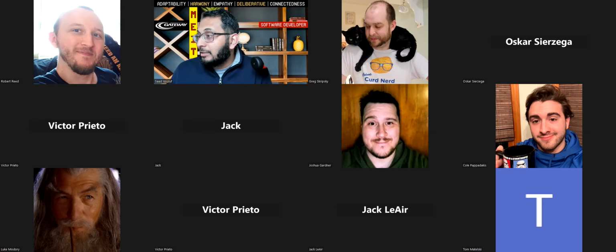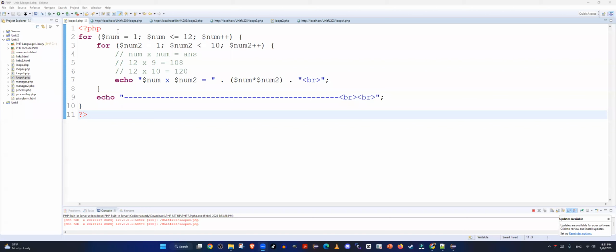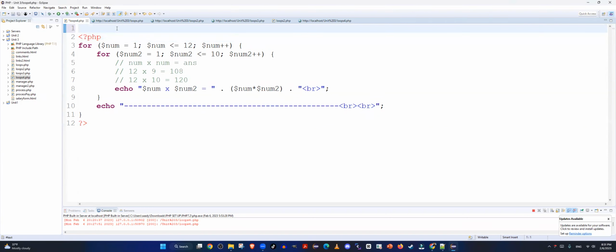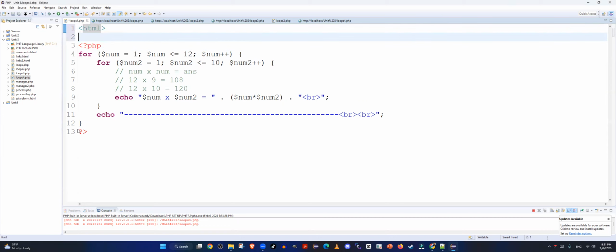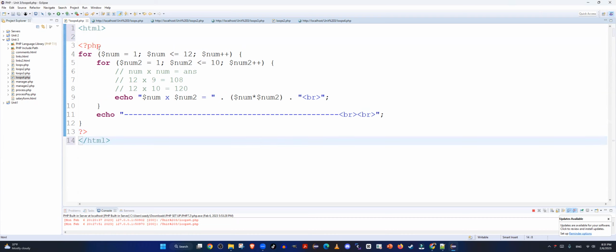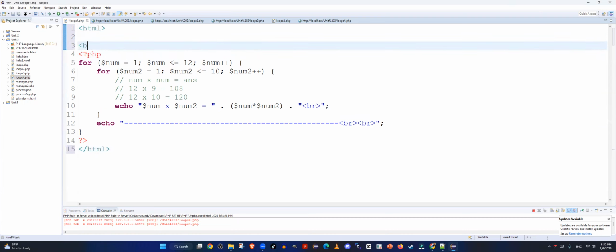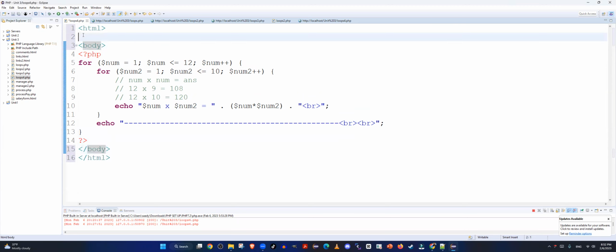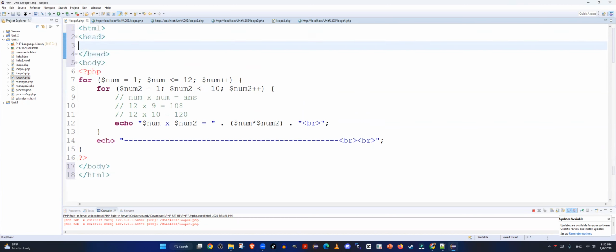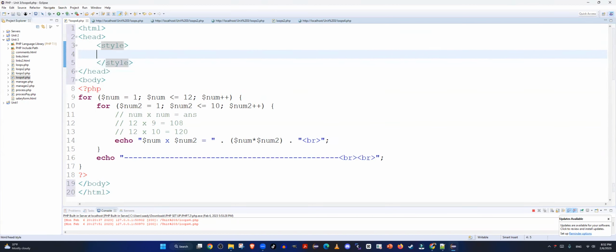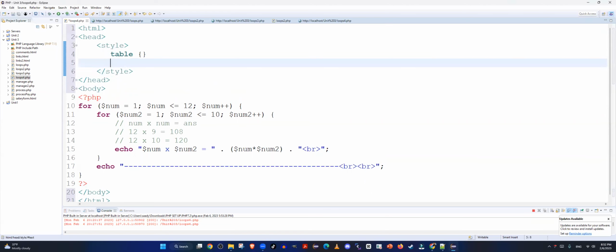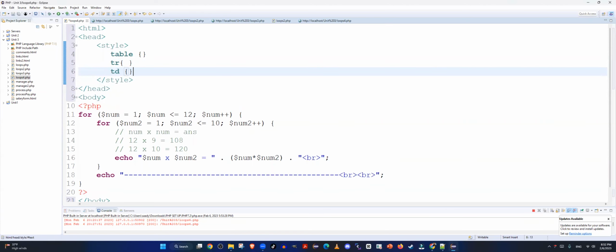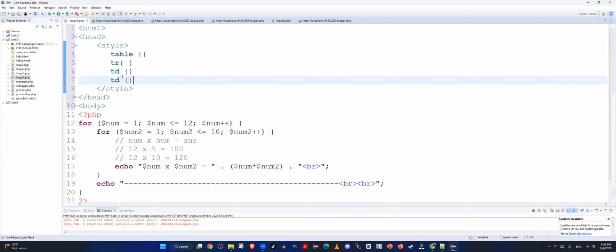I see. Okay. So basically, anything that is static can go outside of the PHP, and anything that's dynamic will go inside the PHP. So when you are setting this up, you need to make sure that in the body tag, you'll be writing your entire content. And you will leave behind the head section for anything else, such as writing the CSS style, for example, okay, where you will be writing your table style, your row style, your column style, maybe your column heading style, whatever.